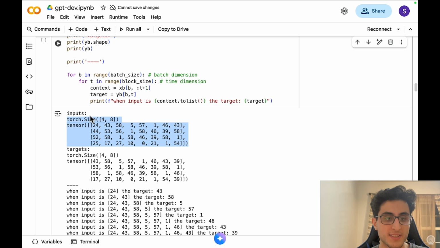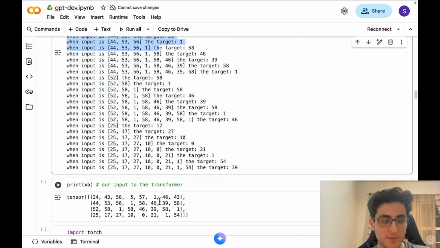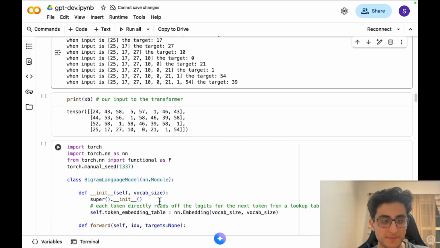So as you can see here we have 24, but we have 43 here, which is 1 step ahead. And here we have 24, 43, and we have 58 here, which is again 1 step ahead. So our X data and Y data look similar in structure, but our Y data is just 1 step ahead of our X data. And we have the same format as we had before. So I'm just going to skip through this.